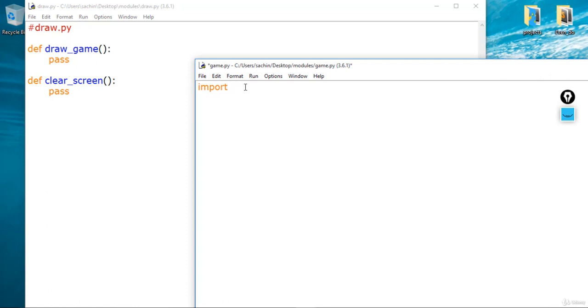In order to make use of them, we have to use the import statement. We have used import from the very beginning of our lectures, when we imported the random module and used its randint method or choice method, or any other method of the random or math module, using the dot operator or period.